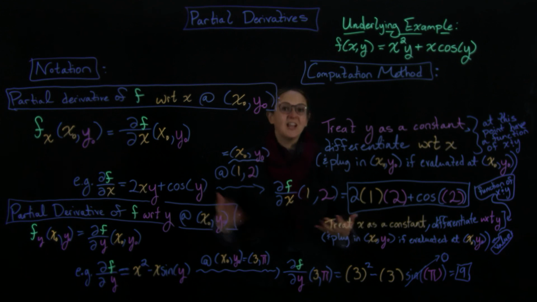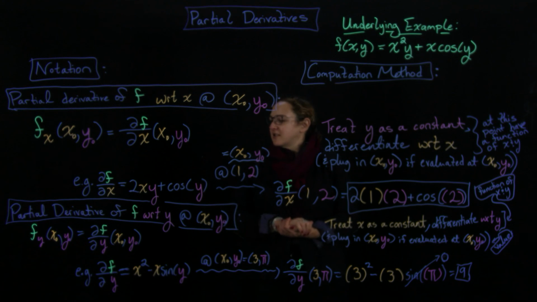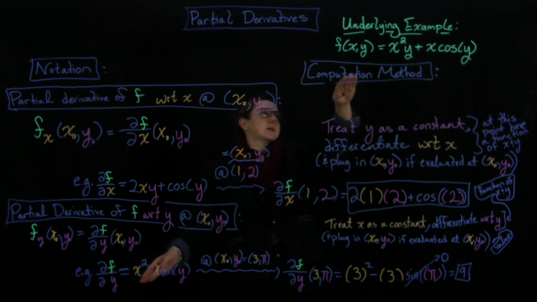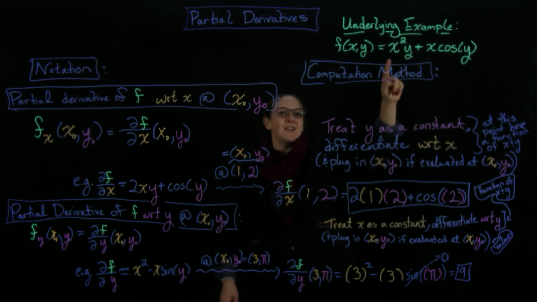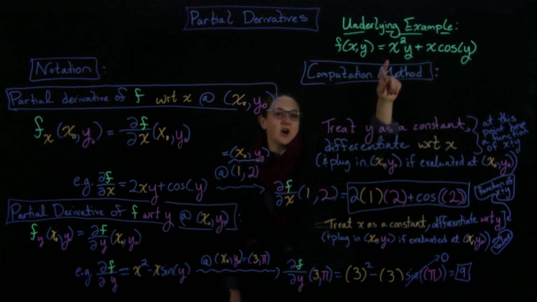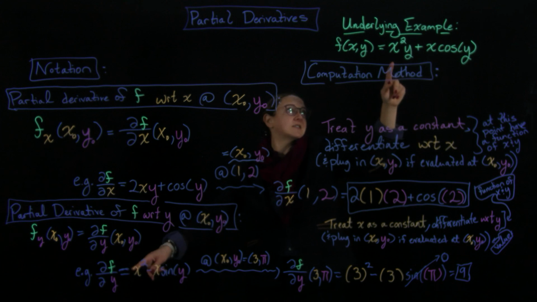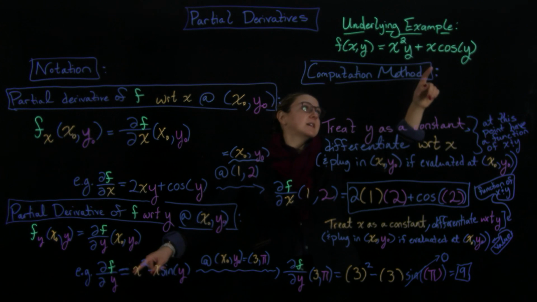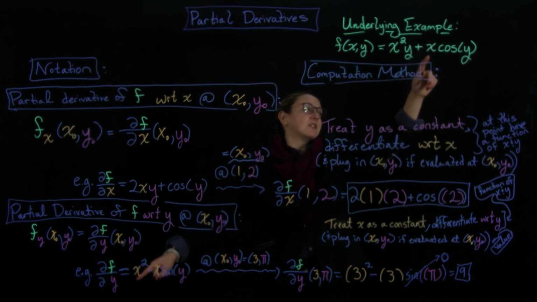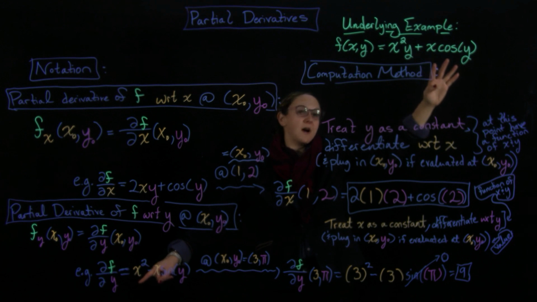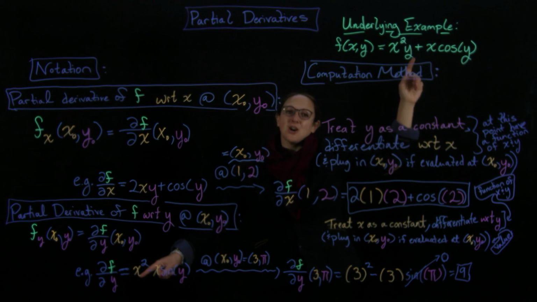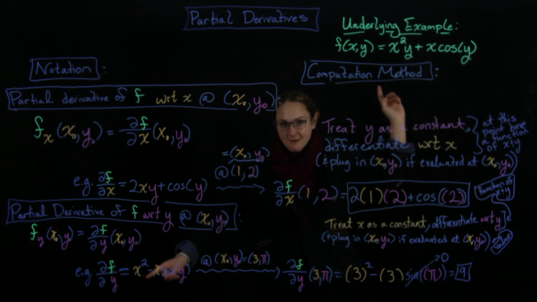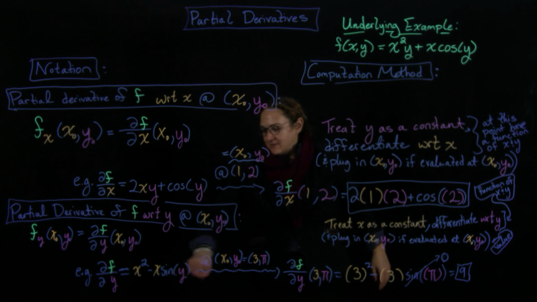This is very similar when I'm taking the partial derivative of f with respect to y, but now y is varying and x is treated like a constant. So in our particular example up here, if x is a constant, then x squared is a constant. So we have x squared times y, and we get left with that constant. And then again, if x is a constant, this is a constant times cosine of y. Well, the derivative of cosine of y with respect to y is minus sine of y. So we get constant times minus sine of y, which is exactly what we have here.